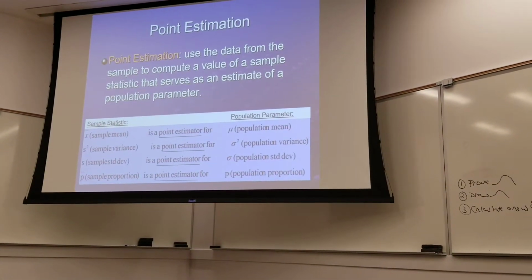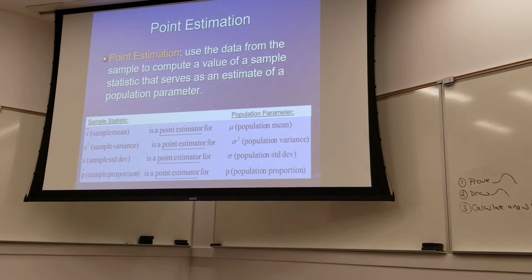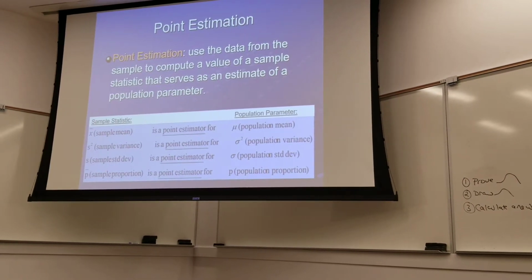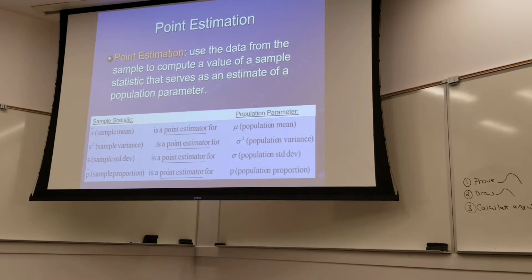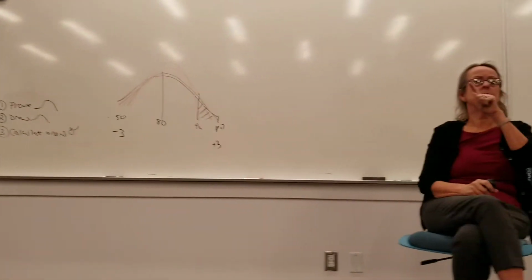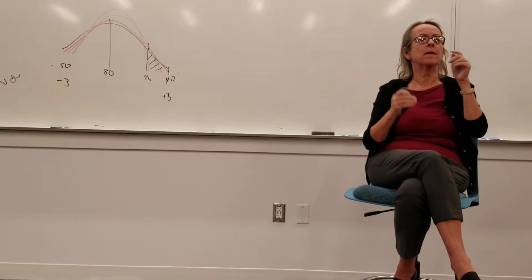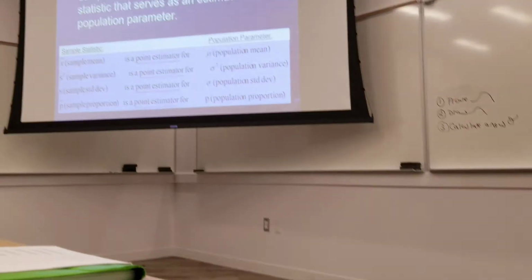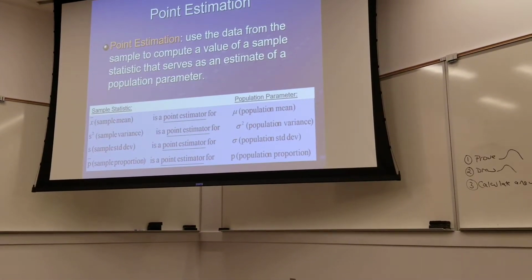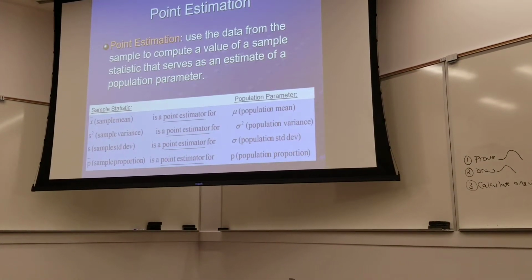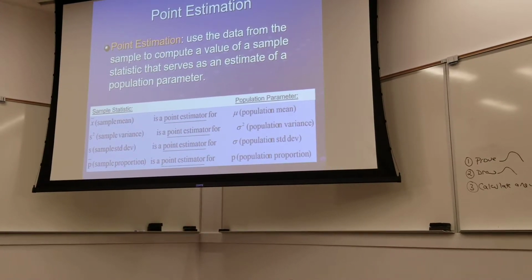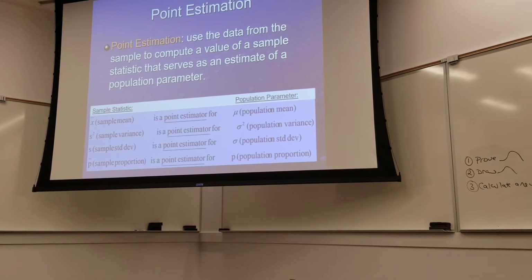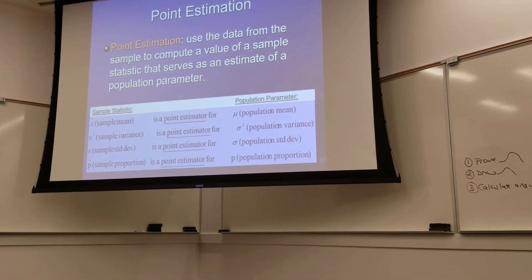All right, you're going to see the term point estimate in a lot of homework questions. A point estimate is when you use one number to represent another. That is different in the next chapter. We're going to talk about confidence intervals as estimates, but here we're just using one number. If I've got the sample mean, I use it as the point estimate for the population mean. I took a sample, the average salary was $60,000, therefore I think the average salary of all Scottsdale, whatever I surveyed, was $60,000.